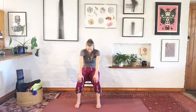Keep your pelvic floor relaxed, so nice, and it's like a soft bowl of malleable silver honey. Forward and back. Good. And we'll move the knees.